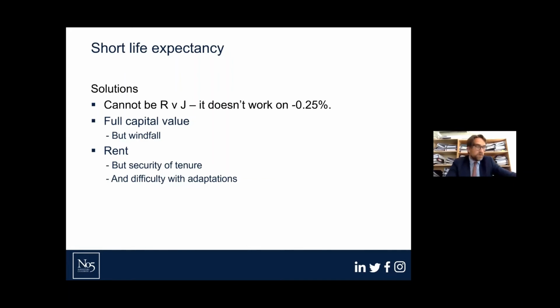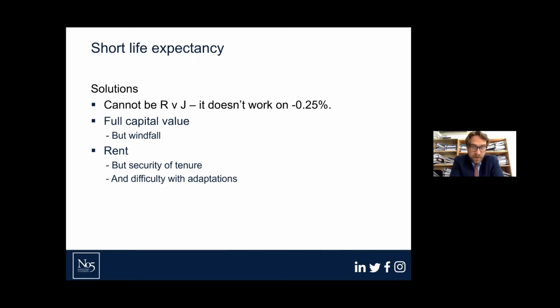Now, the final solution or issue or discussion on this slide is rent, claim for rent. And I'm sorry, I'm getting slightly conscious of time, so I'll rattle through this. Historically and typically, renting hasn't been attractive to claimants for some of the reasons identified by Lois on the slide: difficulties with adaptations and problems with security of tenure.